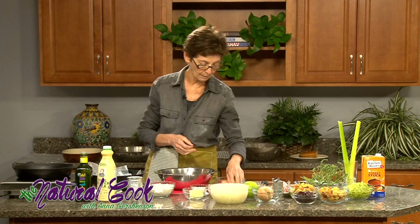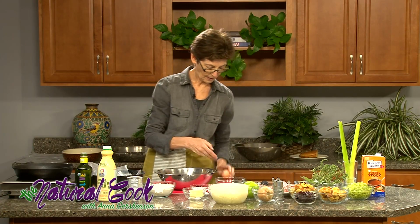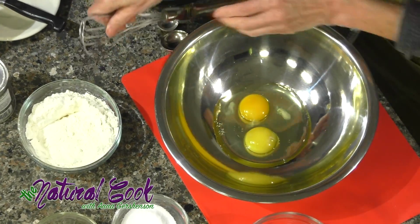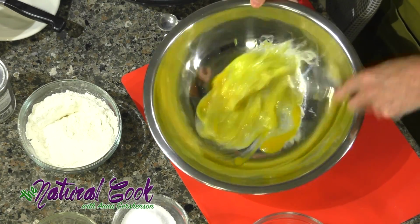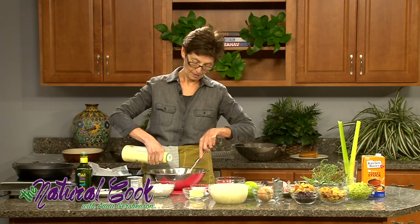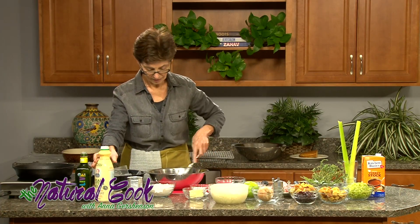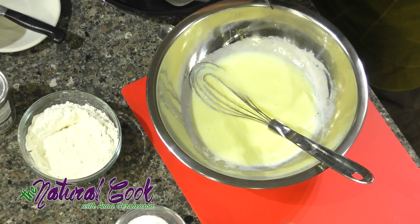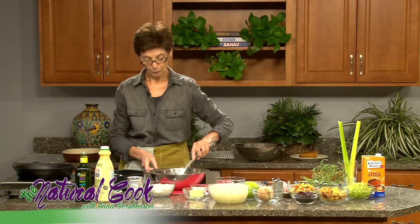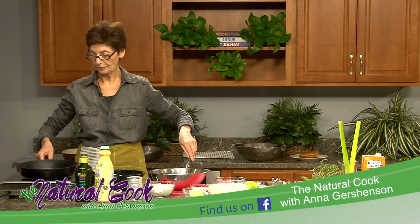So the butter is melting, and I'm taking my eggs, which are also free range. The yolk is beautiful and bright. Okay. I am beating my eggs. And adding buttermilk. It's a cup of buttermilk, already pre-measured here. And then I am adding my dry ingredients. I am putting them in all at once. And if your butter is a little bit browned, it will add kind of a brown, hazelnutty overtone to your bread. So don't be afraid to let it brown a little bit.